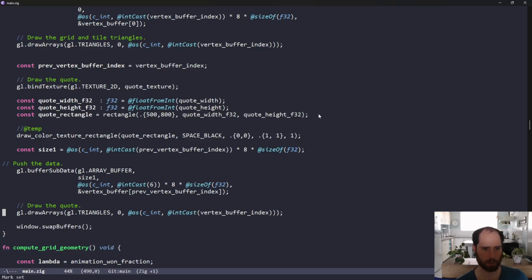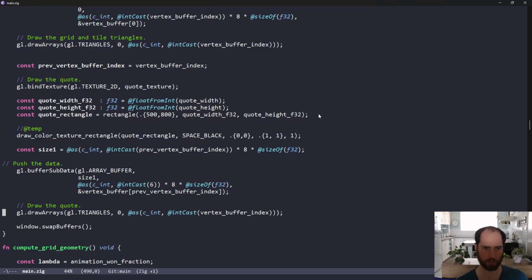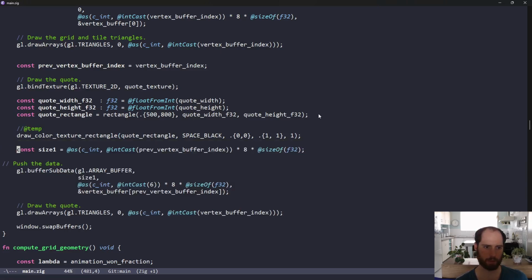I suspect it's because of this, where we've correctly pushed the new data, like a segment, a slice, part of the new data, but then we're drawing over everything again, and that we don't want to do. So let's just say previous data size.